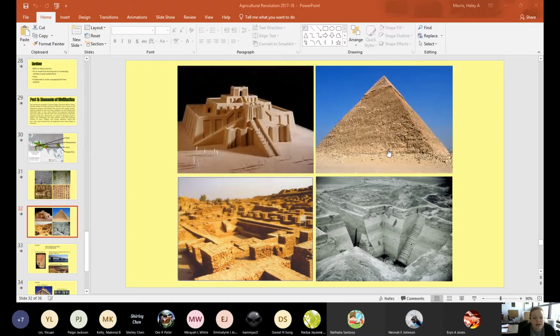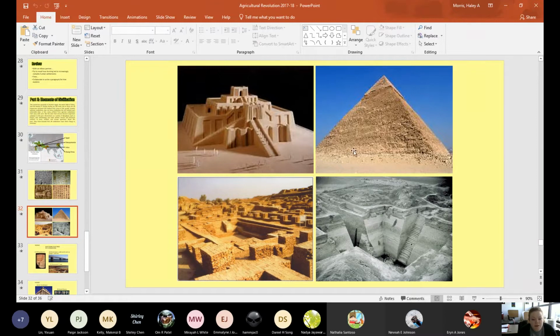What about Daniel? Daniel, do you know in the upper right-hand corner, what famous structure this is a part of? Is it like Egypt? It's in Egypt. It is one of the Great Pyramids of Egypt. Yep. So again, they were able to build these very complex structures.